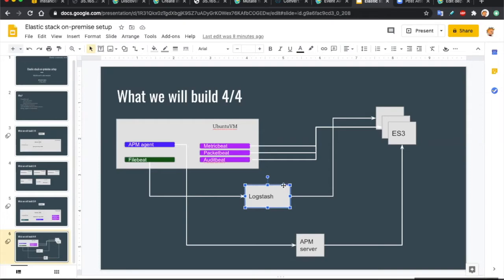Another thing is that over here in Elastic, like I said, there's something called the ingest node, the ingest capability. We are not going to use that, but what it can do is there is a language called Painless, and you can run that inside there. It's a pretty powerful language, and you can modify your fields. For example, if you have a string field and you want to turn it into an integer field, you can do that over here. You can do the same thing in Logstash, but there's a difference between them.